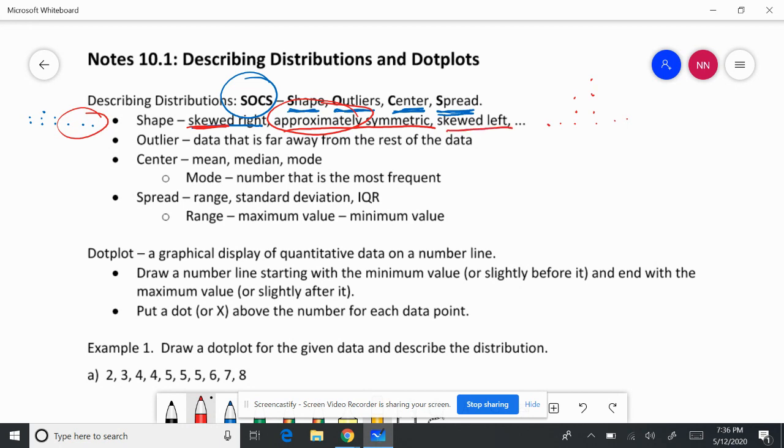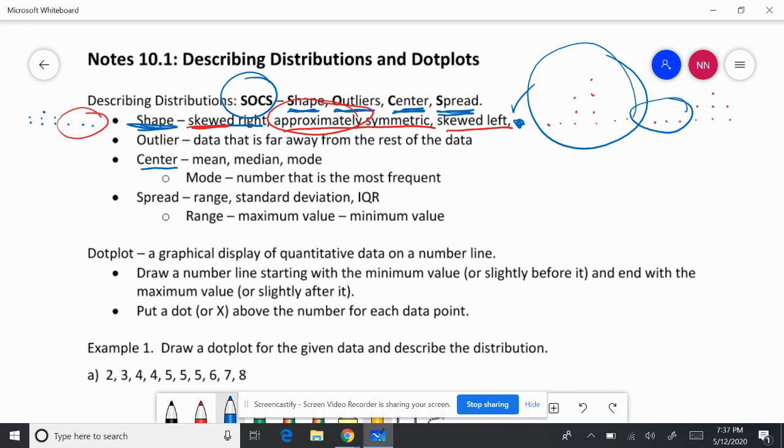And our last option is skewed left. That's when we have a dot plot, and as you probably guessed, it's going to be similar to the skewed right. Except if you look at this one, notice that on the left-hand side, it's more spread out, and that would be skewed left. So that right there describes the shape. Outliers would be a point that deviates away from the rest of the data. So if we're looking at our symmetric one right here, and we have a point way far away from all the rest of the data, we call that an outlier.